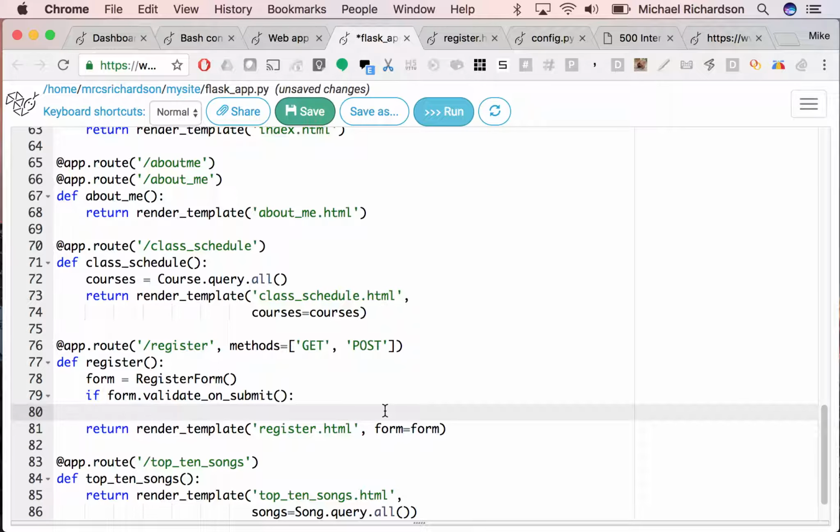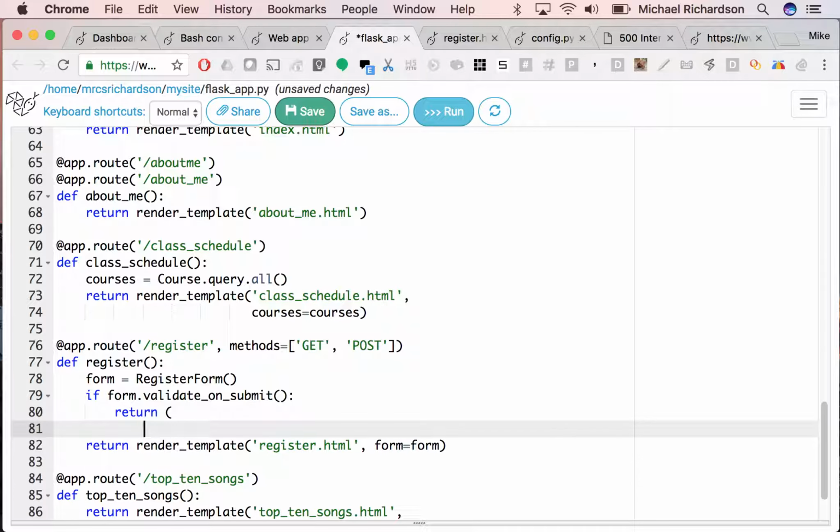All right, but let's say what we should do if someone has filled out the form. Eventually, we're going to want to store that information in the database, but we're going to leave that till the next tutorial. So for now, just to make sure that it's working, I'm just going to return a string that puts all the information together. So for example, in the form's username field, I'm just going to get the data that the user entered, and I'm going to add it to a comma and a space.